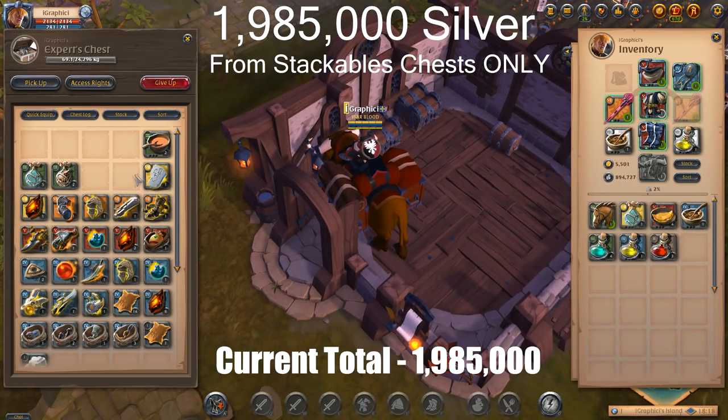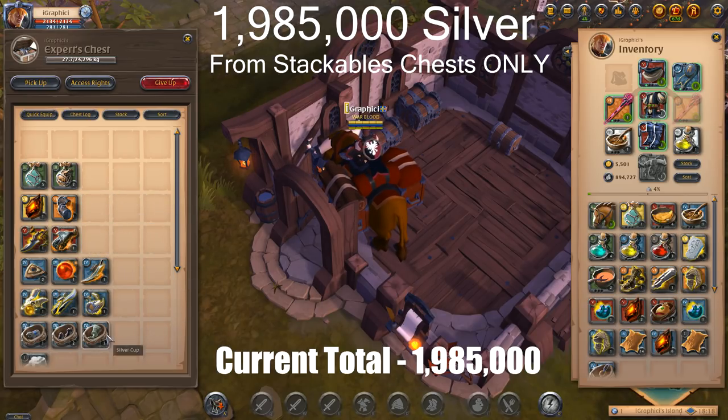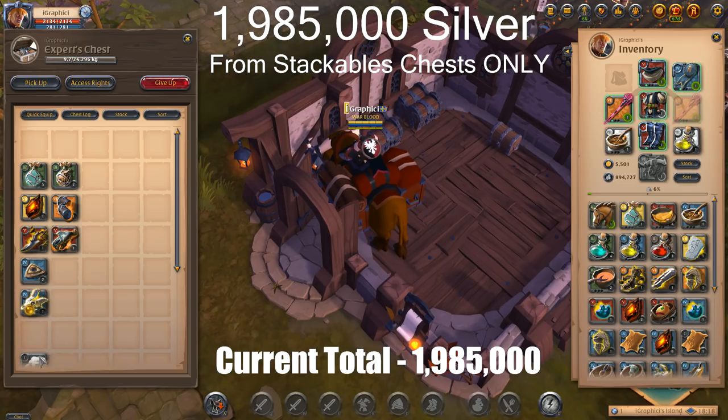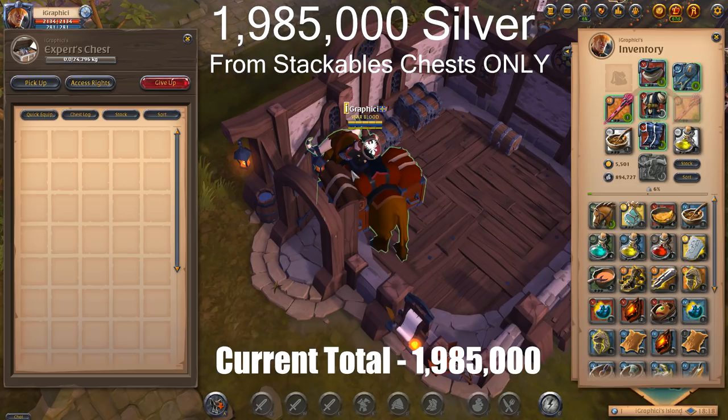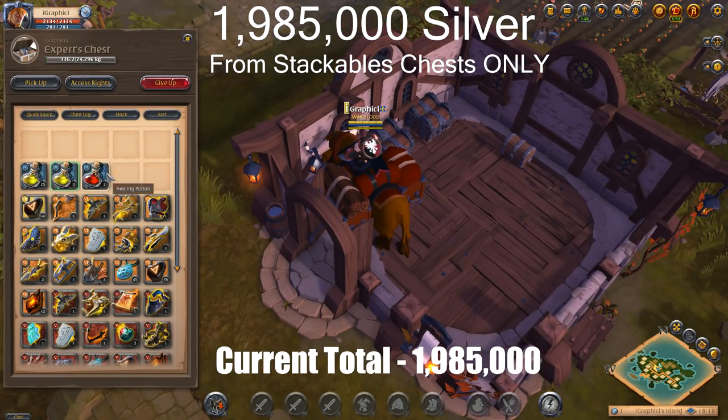Today we're going to be looking at the loot from 20 Hellgate wins. This is pre-patch 20 Hellgate wins, and we're going to see all the loot we get. It's absolutely crazy how much silver you can make in the Hellgates, and it's only gotten buffed just recently, and it's going to be even more crazy. So take a look at this video as I run through the chests we have.